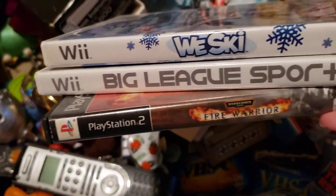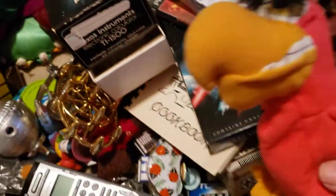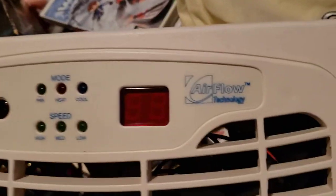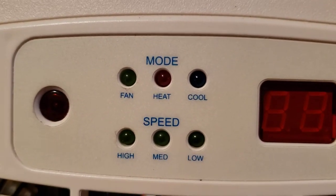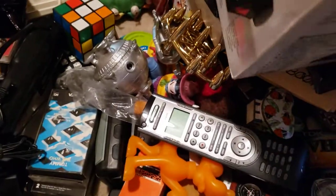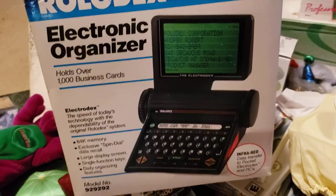I got Star Hunters: The Complete Series on DVD. I got a couple Wii games and a PlayStation 2 game. I got a wireless repeater router. I got the bird from Aladdin. An original Cabbage Patch outfit on the original Cabbage Patch hanger. An Airflow Technology little fan — it has fan, heat, and cool on it, and it's got a little remote. Some stuff's newer, some stuff's older — it was just a really interesting mix. This is a Rolodex electronic organizer, so I'll have all my contacts in electronic form instead of paper.